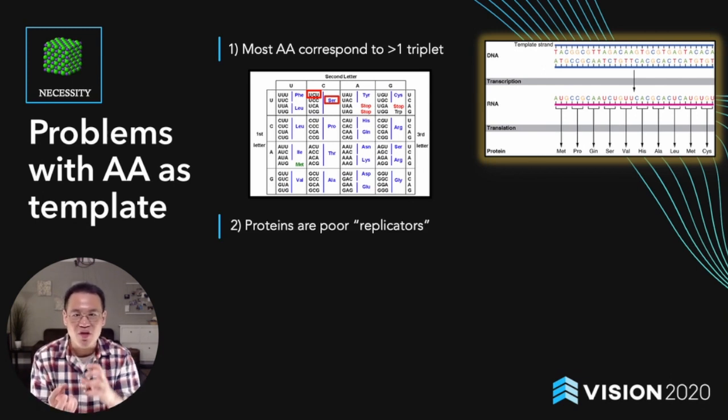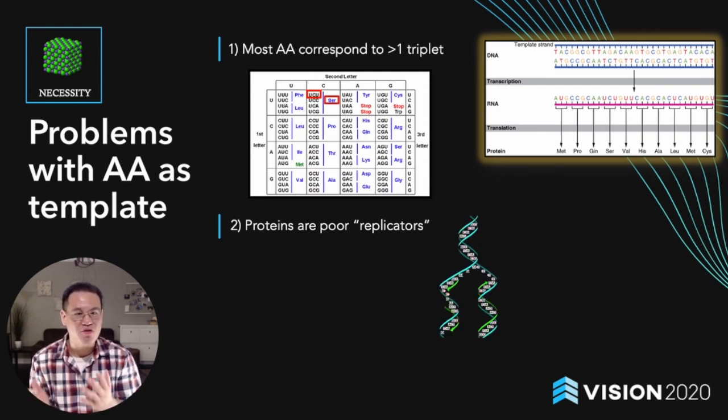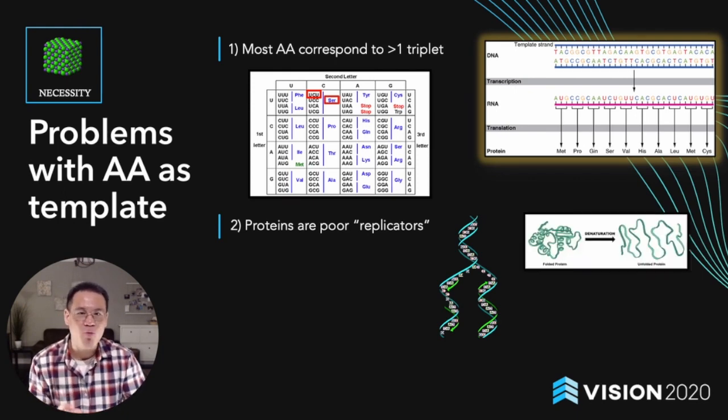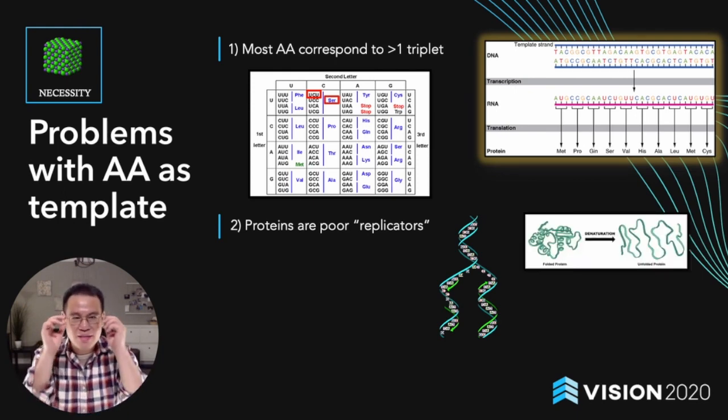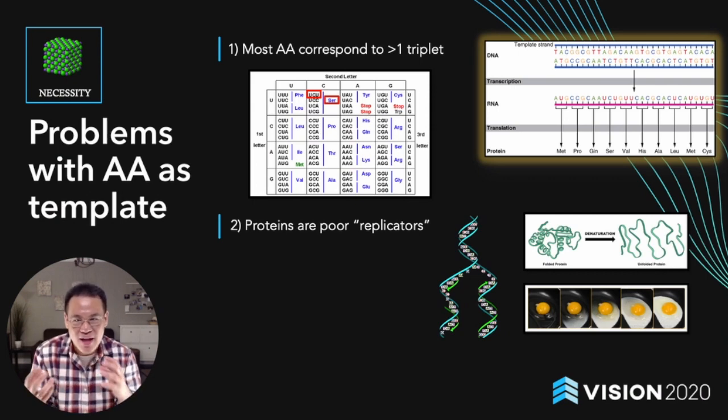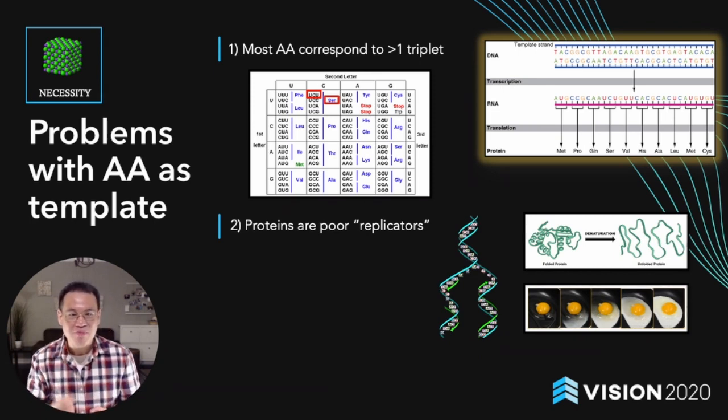Secondly, proteins make really poor candidates for replicators. Replicators are molecules that function easily as templates for copying. Unlike DNA, they don't have anti-parallel strands of identical information, and therefore they can't be copied in the same way. They can't hold their fidelity. Proteins also are highly reactive once they become unwound or denatured. That's why most proteins tend to cross-link and aggregate or become destroyed when they're denatured. For example, when you look at eggs, when they're heated up, they start to denature the proteins, becomes opaque. These proteins aggregate into a solid mass that is then irreversible. So you lose stability and you lose function. That's not good to replicate.